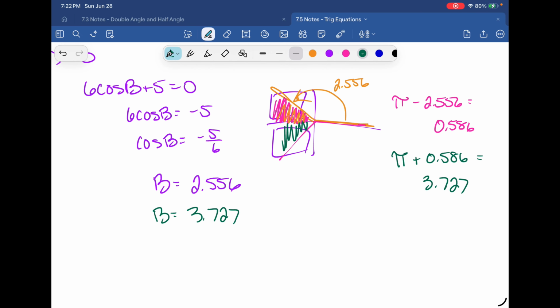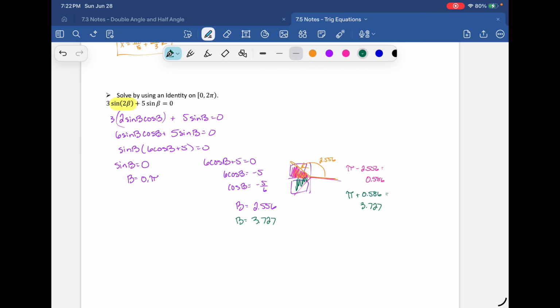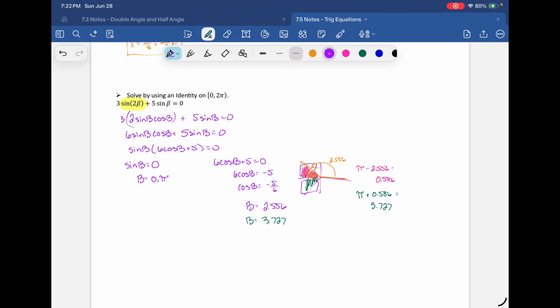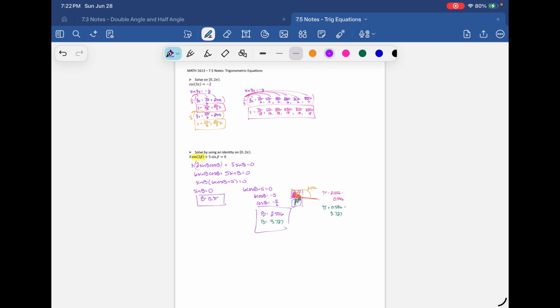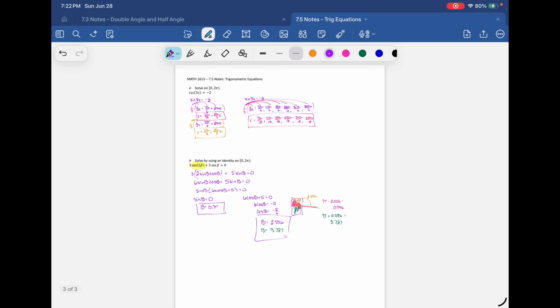All right, so all those things that we learned in Unit 1 with reference angles, or Unit 5, excuse me, with reference angles, those still exist. All right, so if you're thinking about what you're going to put on your note sheet for your final exam, reference angles would be something I put down. All right, and that takes us to the end of solving.